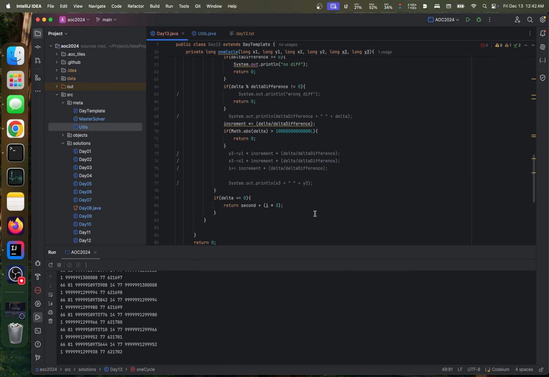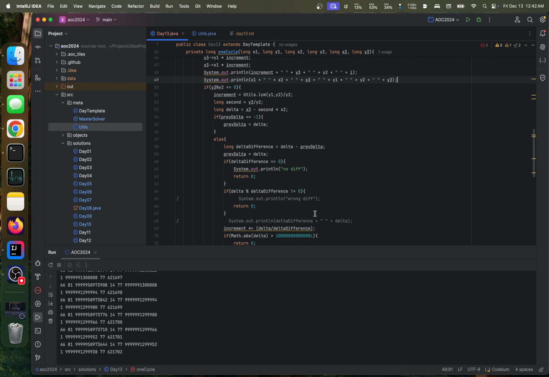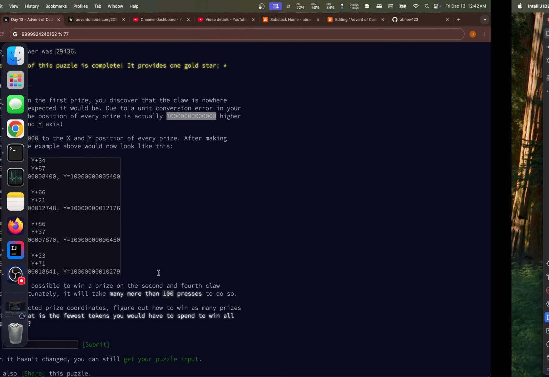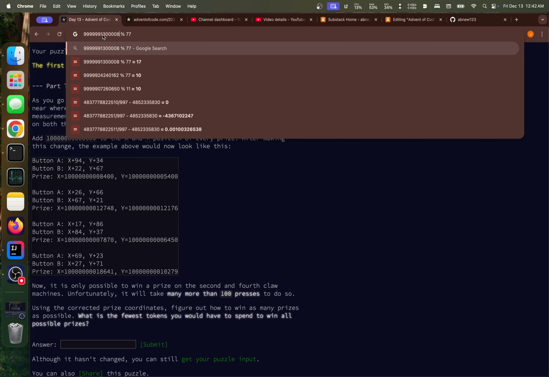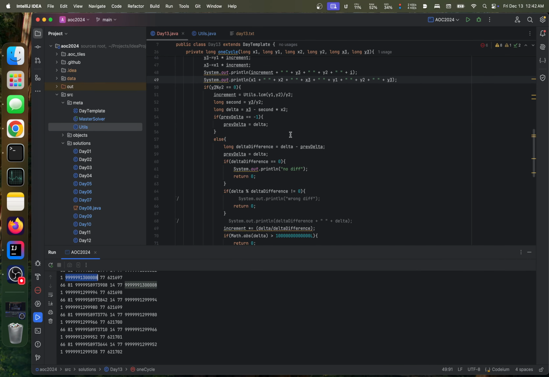So if y3, y2, whatever are we printing here? Y3 is this one. Okay, it's not, so we keep going. Yeah, quite logical. And then what I don't get is, what is I?